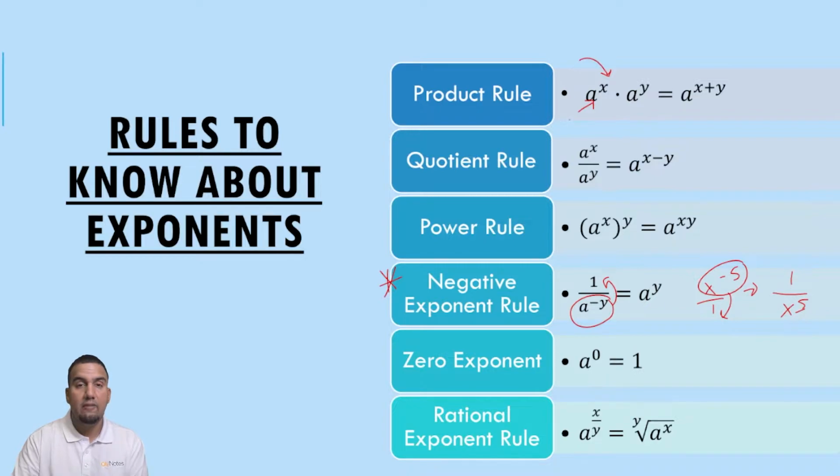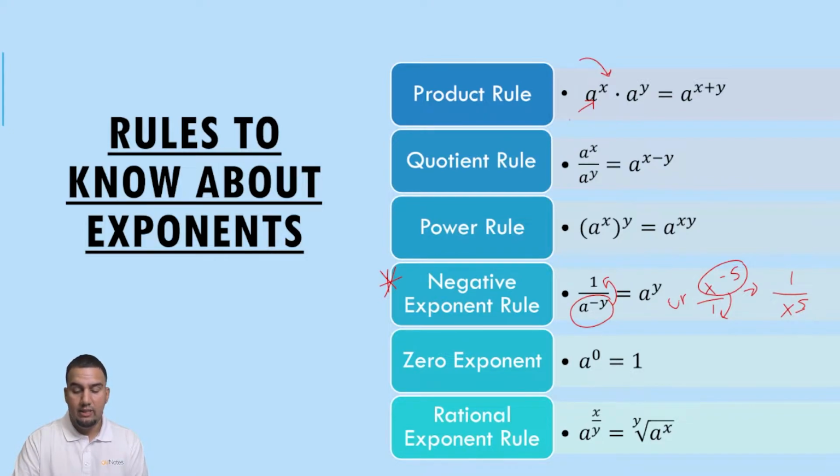So the negative exponent rule says this. If you have a negative exponent in the bottom, bring it to the top. Or if you have a negative exponent on top, you're going to simply bring it to the bottom. Okay? We're going to have a lot more practice with this one, but the reason why I wanted to do an example with this one is that negative exponent rules usually confuse students the most between all the rules that we have.